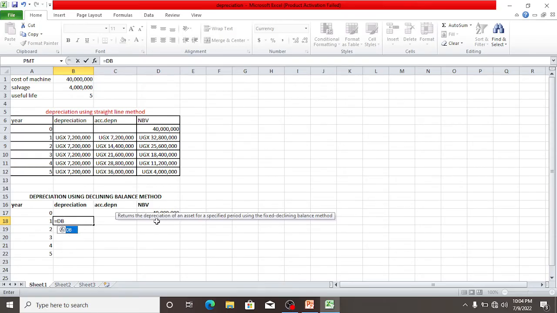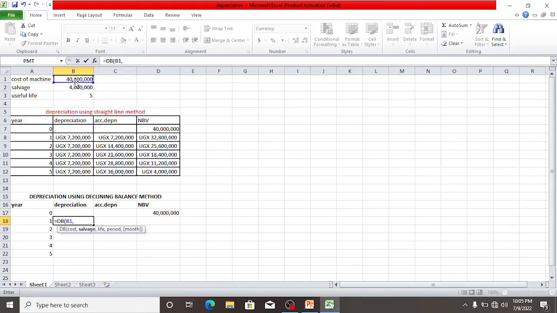This returns the depreciation of an asset for a specific period using the fixed declining balance method. Let me double click to see the format of the formula. It is equal sign DB, bracket, cost. I tap on it.